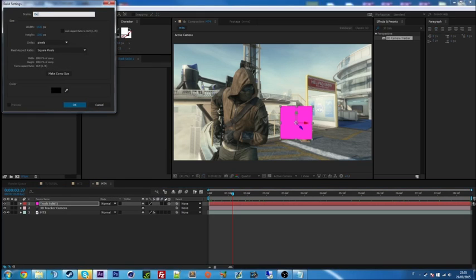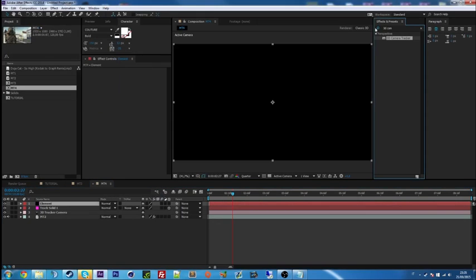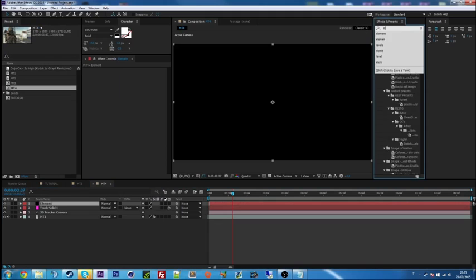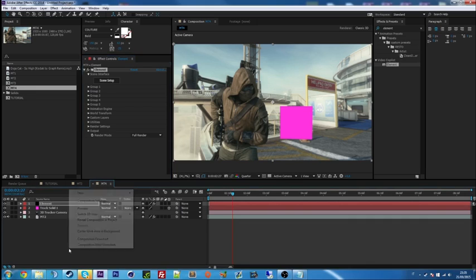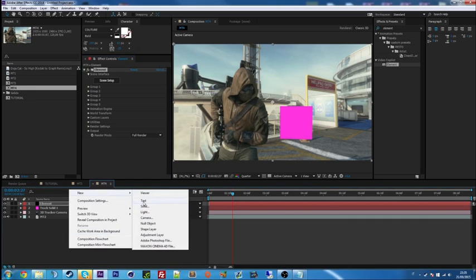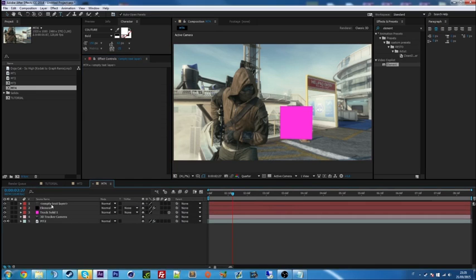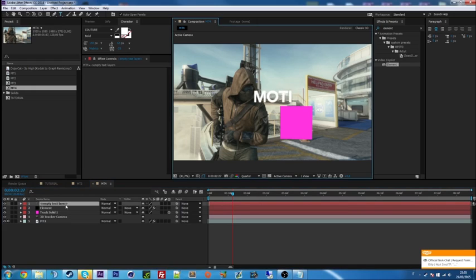So element, we take element again, then we need to do the text. So tutorial, like I don't know, tutorial present, wait, motion tracking.